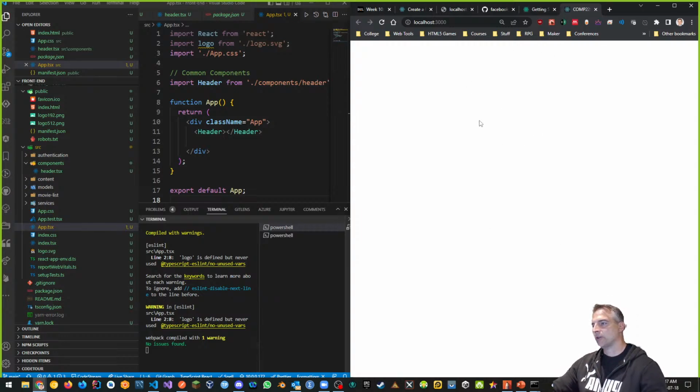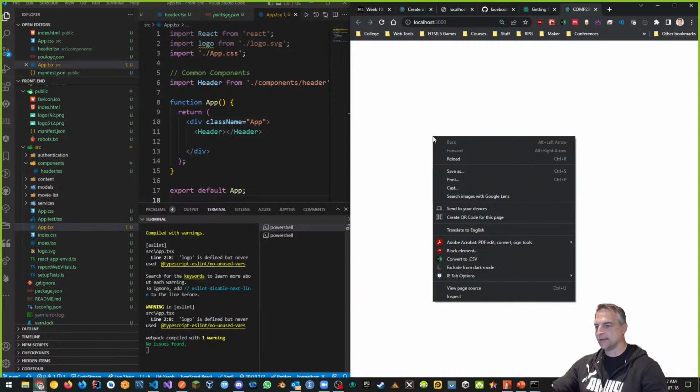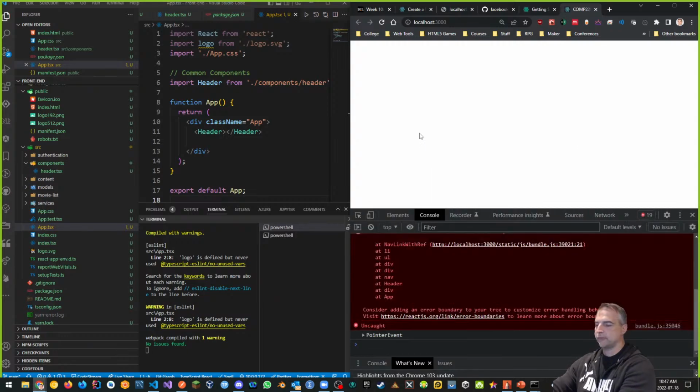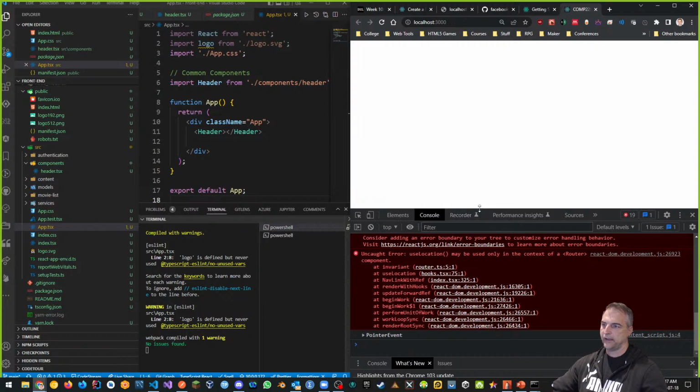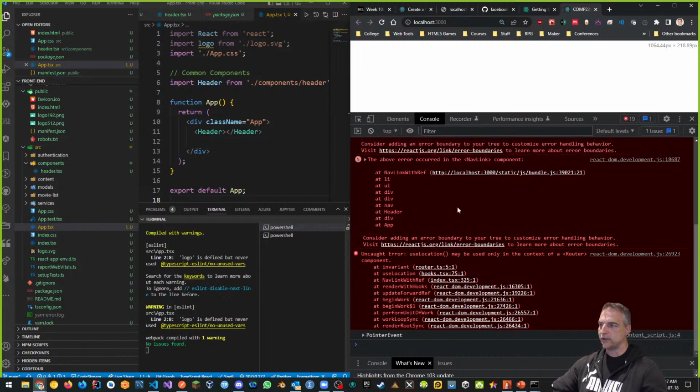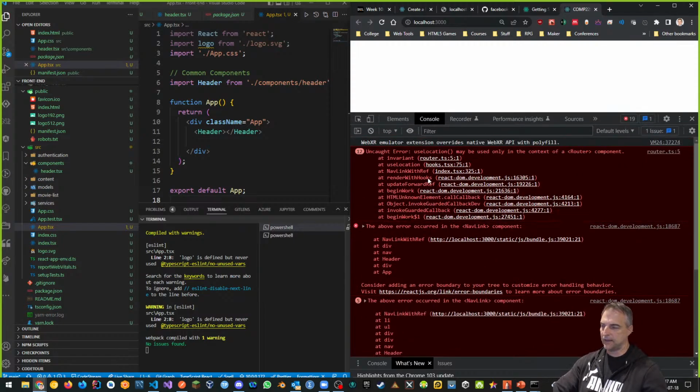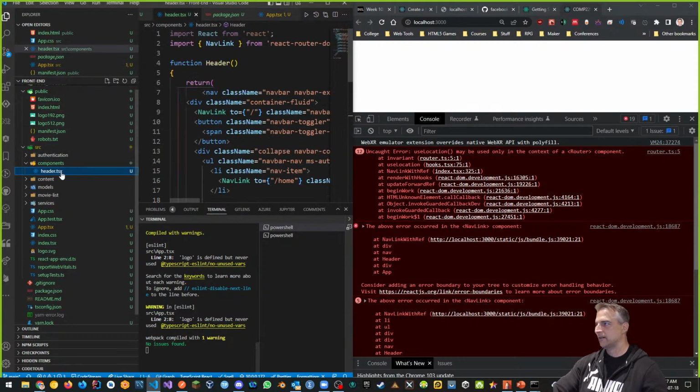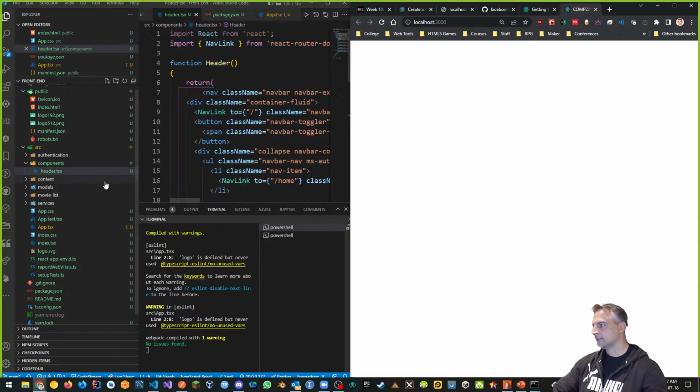Okay, so then why aren't we showing this up? Well, remember that this thing here also has the ability for us to look at this. So if we go Control-Shift-J and look through here, you can see that there are some errors that come up. It says, uncaught, useLocation may be used only in the context of a Router component. And that's what my NavLink does. So it's saying, you can't really use a NavLink. I used it in my header. You can't use NavLink in the header unless you have a router. Oh, okay. Well, I don't have a router, right? So I need to add that in.